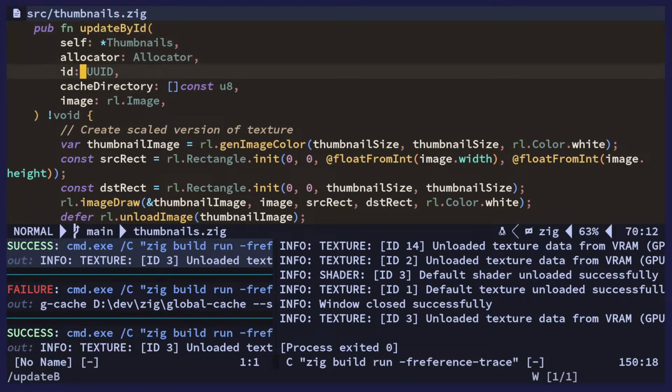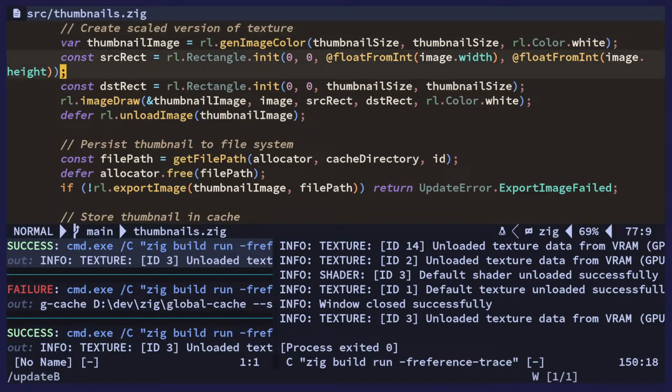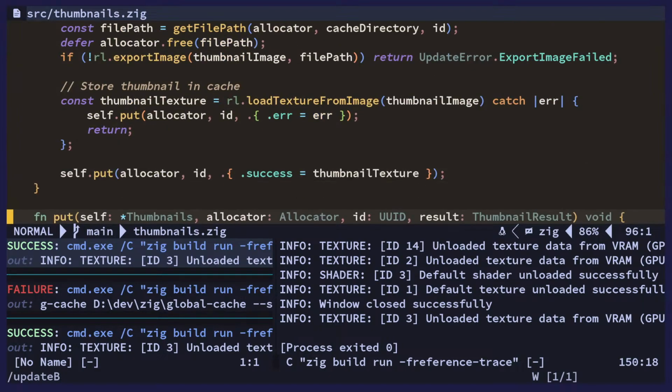Update by the, here we go. So here we're making the thumbnail image, right? We have the source rect, which starts from 0, 0 and goes to the image width and height that we get in. So that should be good. And then we have destination rect. This is thumbnail size. What I was thinking is it could technically get flipped here when we draw this image, but I don't think it does. It should have been flipped for the other ones as well, if that was the case.